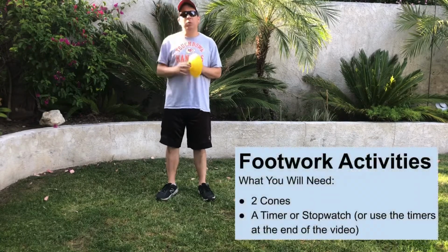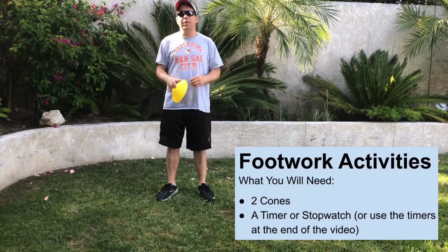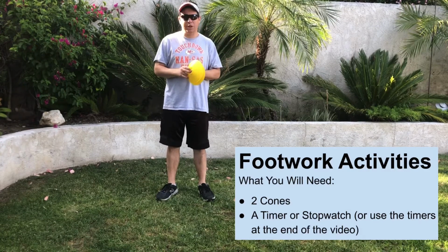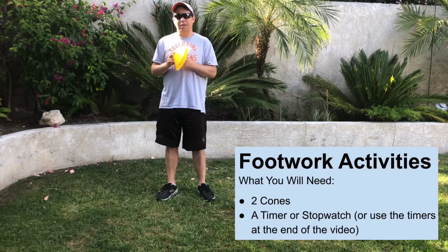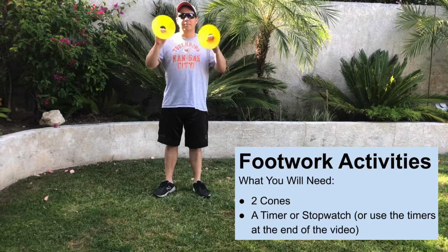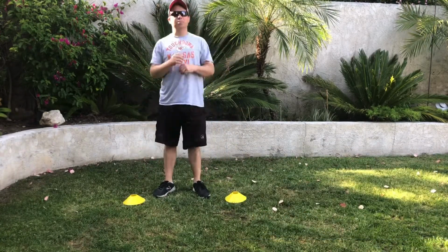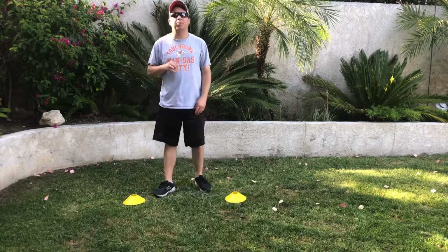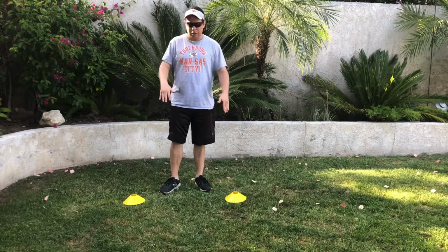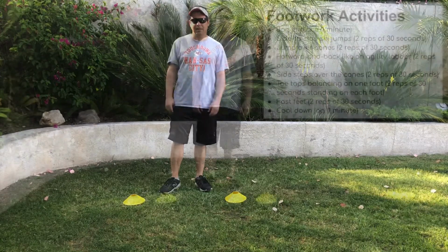The first thing you will need is 2 cones, 2 markers of any type. You'll need a stopwatch. I will have a timer at the end of the video if you don't have a stopwatch, but a stopwatch or a timer, and then just some space to do this. Your setup will be just to take those cones and put them down next to you, a couple feet apart from each other. Today's exercise will be about footwork, so I want you to focus mostly on my feet and how we're doing these exercises.